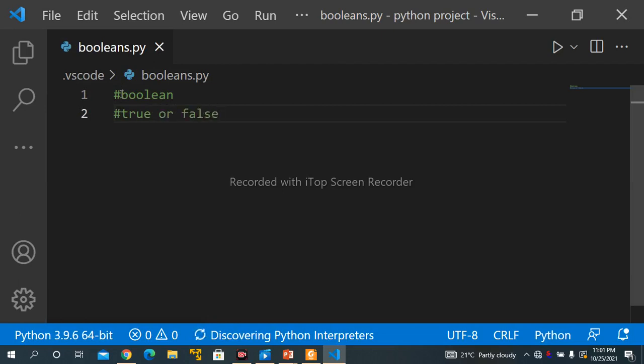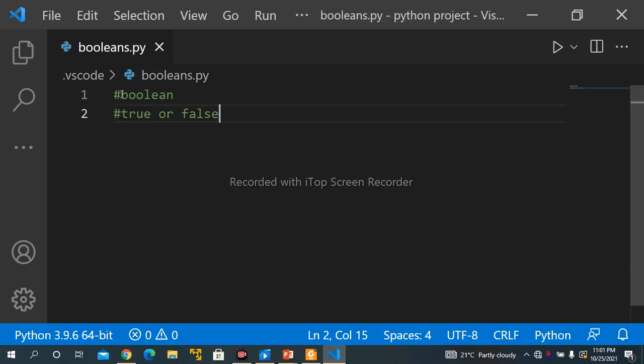For instance, you may use comparison operators such as greater than, less than, equal to, not equal, greater than or equal to, whereby it should give either true or false. So that's all we're talking about with booleans.